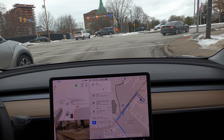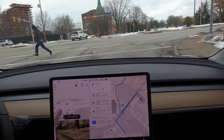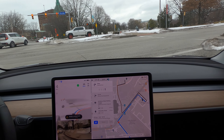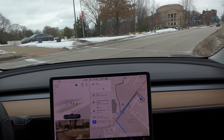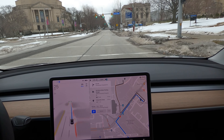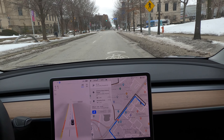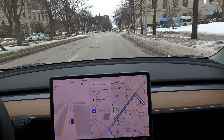There's a guy on the right on the sidewalk, and I think the car had stopped back seeing him early — really respecting pedestrians. It makes a right on red, and I pressed the accelerator a little bit just to get it moving. Coming up to a green light that's going to turn yellow — the car goes through it, then decides to slow down after it's already kind of through the yellow light, so I press the accelerator to keep things moving.